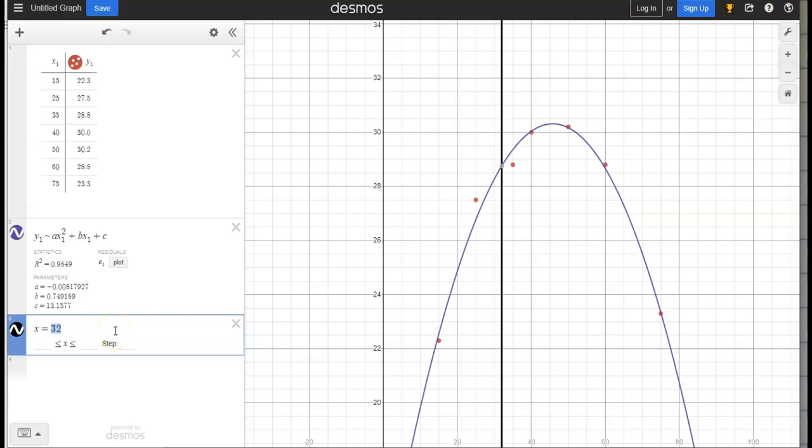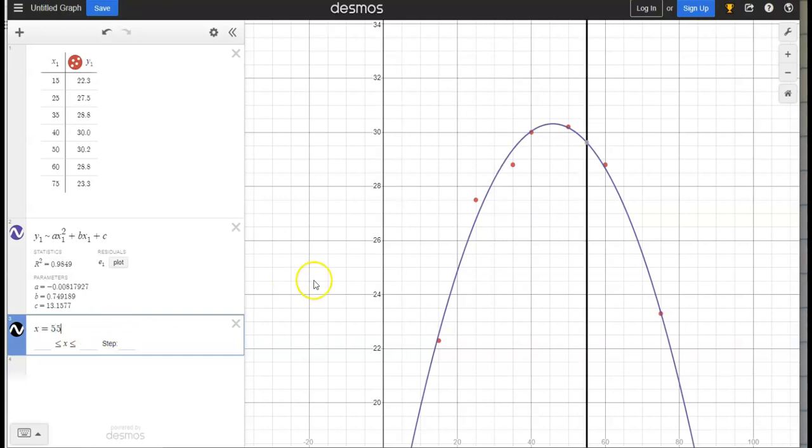If you wanted to know, let's see, what was another one I mentioned? 55. Type in x equals 55. And then go on the graph to see where 55 meets the parabola. And you'll see the y value that goes with 55. So this says when my speed is 55 miles per hour, I'd expect my gas mileage to be 29.621 miles per gallon. Okay, so those were values between some of the numbers we've used, so that's interpolation. Let's do some extrapolation.